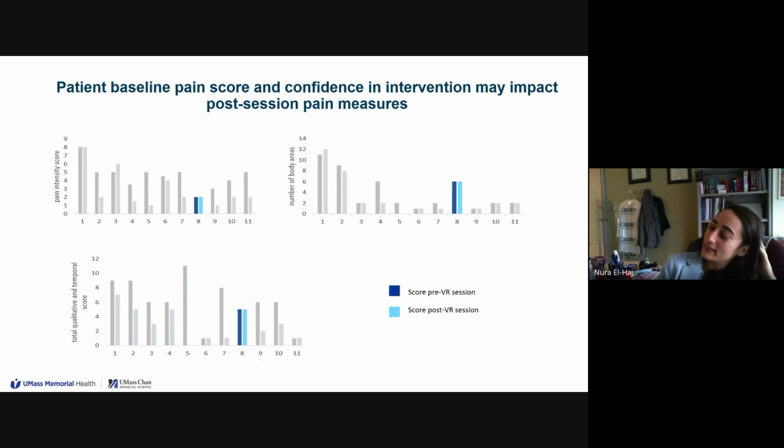This patient felt that it made no difference whatsoever in any of the pain scores. But interestingly, that patient's level of confidence, and even the idea that it would help, and the confidence in coming to the hospital at baseline was much lower, and in some ways they had a little less buy-in intuitively. They felt not worse, they didn't feel better, but in their initial assessment of whether it might help, they didn't feel strongly about it. Also an older patient.